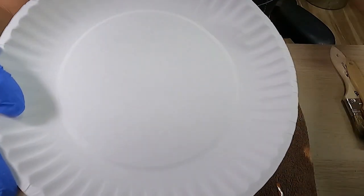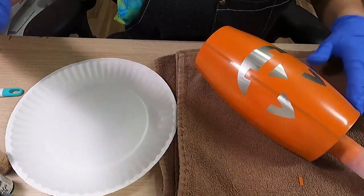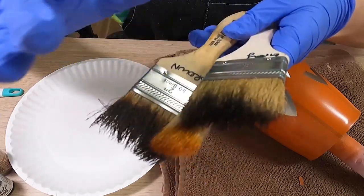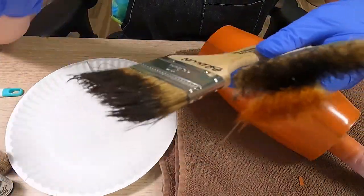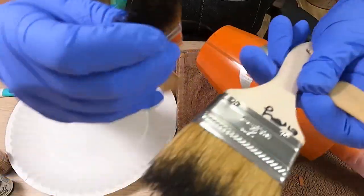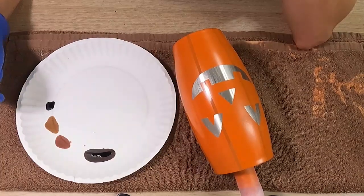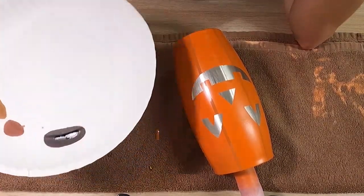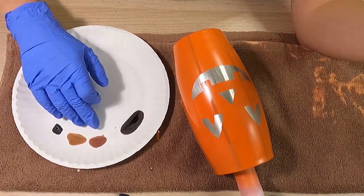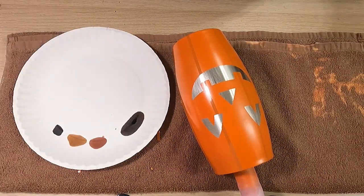What I typically do is I have my tumbler down and then I have a paper plate, and I just place all of these inks on the paper plate. I take some old paint brushes that I've already used. The more worn out they are, the better for me personally, and I sometimes label them: this is just for my browns, this is for my grays and blacks, and this is for more like yellows and butterscotches. I have my alcohol ink colors on this paper plate just to see the different shades they offer. So I really like this rust one. It's kind of like a burnt red brown. So I think I'm going to start with the rust.